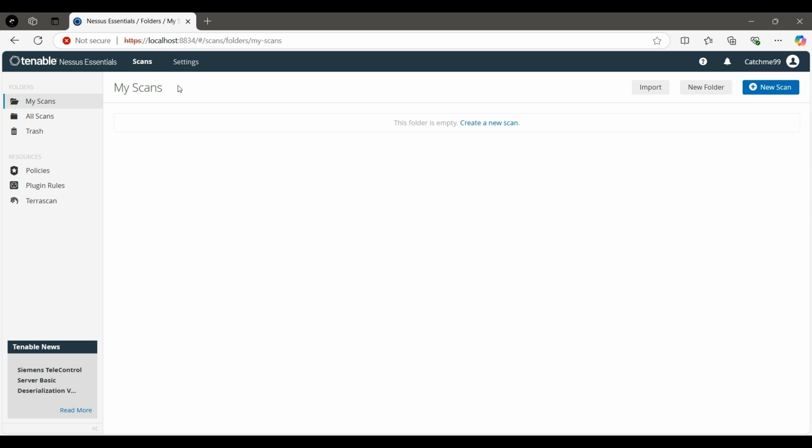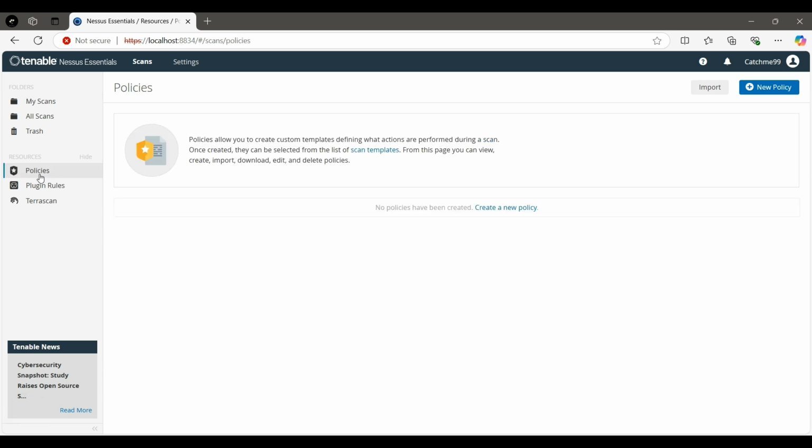This is the scans tab. Here you can manage and view all the scans. This allows you to create a scan and also to schedule recurring scans. This is the policies tab. This will allow you to enable the customization of scan configurations. From here you can create, edit and save policies to tailor the scan settings. Policies include some settings for credentials, plugins and scan targets.